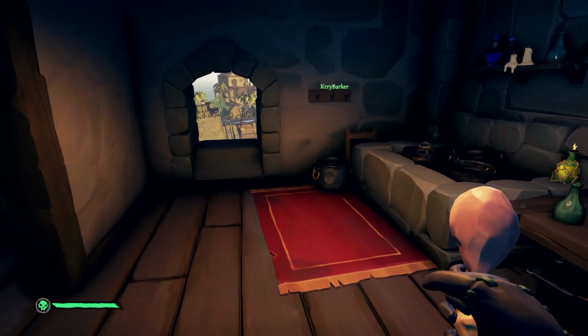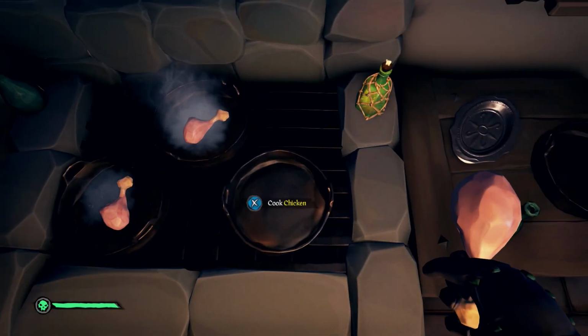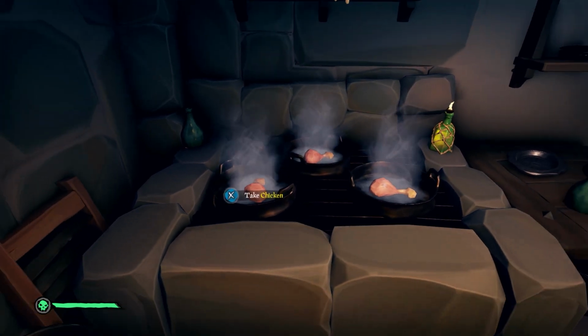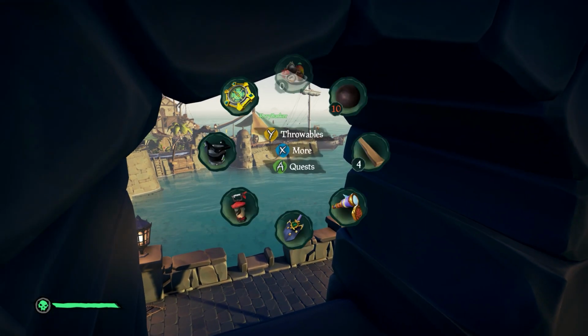The only downside to cooking at Port Merrick is that the island, or the outpost itself, is quite large, so you definitely want to be parking your ship or docking your ship at the merchant's side, and then you can use this window or hole, whatever you want to call it, to keep an eye on your ship just in case.